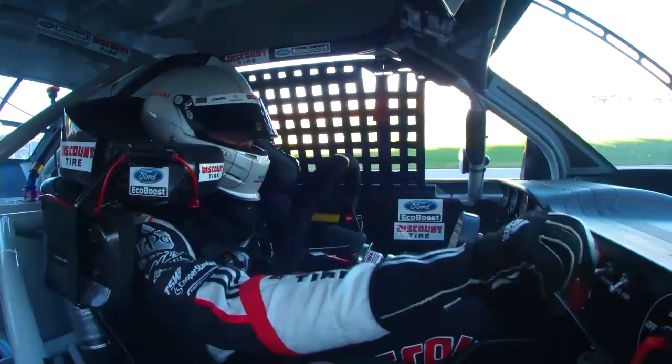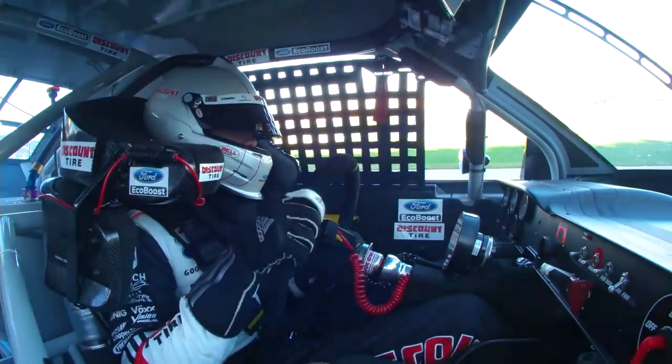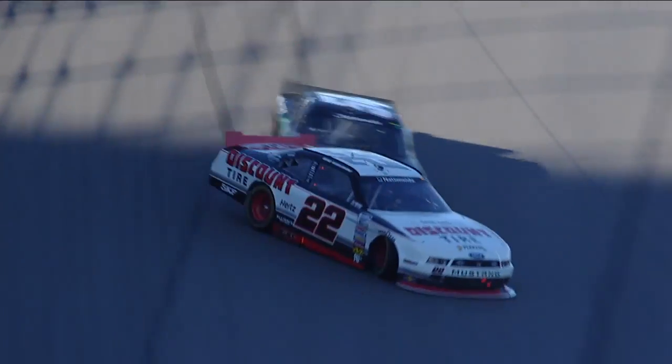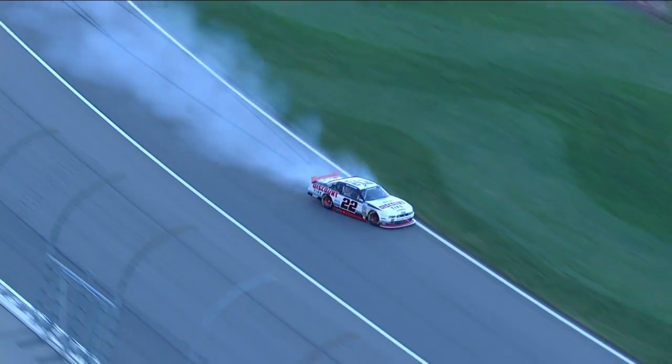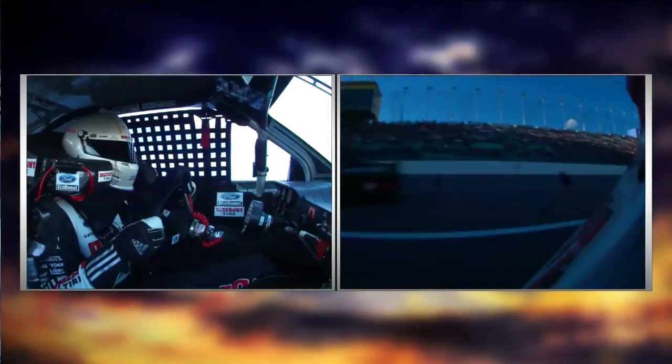Race for second place. And two teams competing for the owner's championship. One of them's in the wall. He basically just dumped it. Certainly could have been avoided, no doubt about that. They had a great race going on. What looked like was going to be maybe for the win if it went green to the end. Outside wall, just fast start.